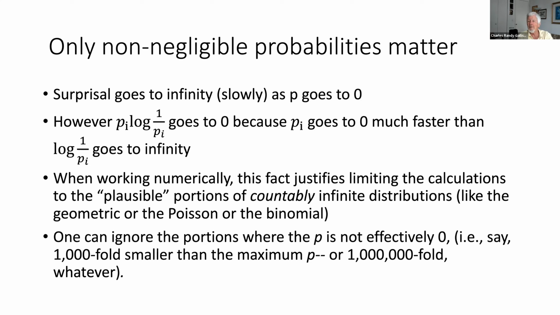There's an important practical thing you need to know, which is that as the surprisal goes to infinity, it goes slowly. I already pointed out that when p goes to 0, 1 over 0 goes to infinity, and so does its logarithm. So as p goes to 0, surprisal goes to infinity. However, remember the key expression is the log.